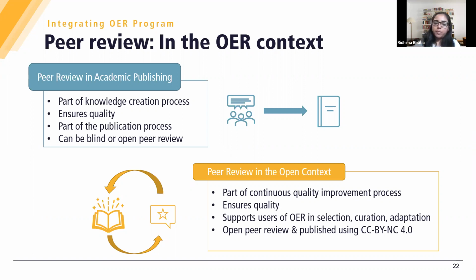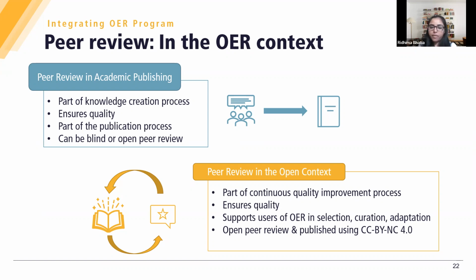Whereas in the open context, because of the open access nature, anybody and everybody has an opportunity to create knowledge. And so we can think of it more as peer review as a part of a continuous quality improvement process. By having open access, that removes certain economic and social barriers that can come with traditional publishing. It's a part of sharing your professional opinion and subject matter expertise to assist in the ongoing quality of OER. Also to assist other educators and learners in deciding how to engage with the OER that has been reviewed.